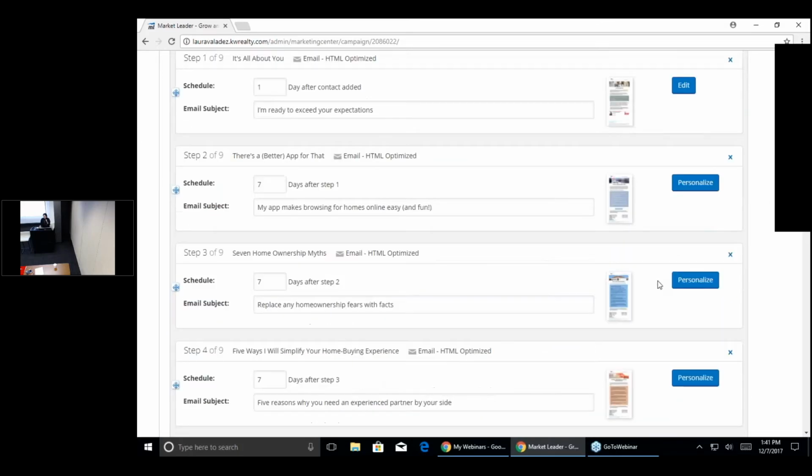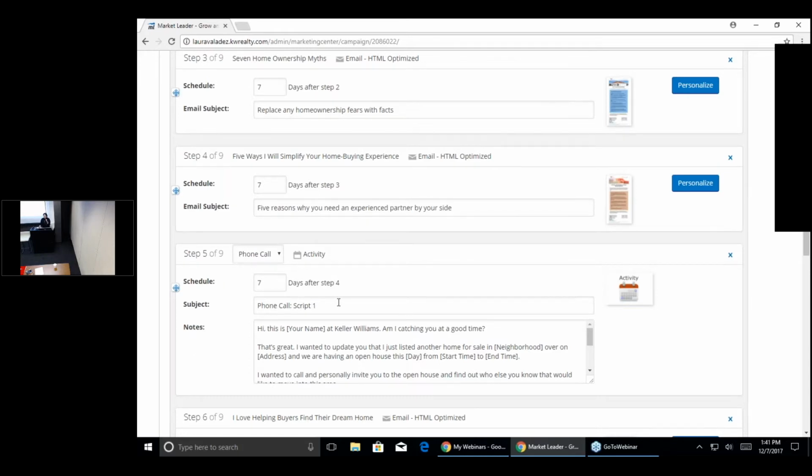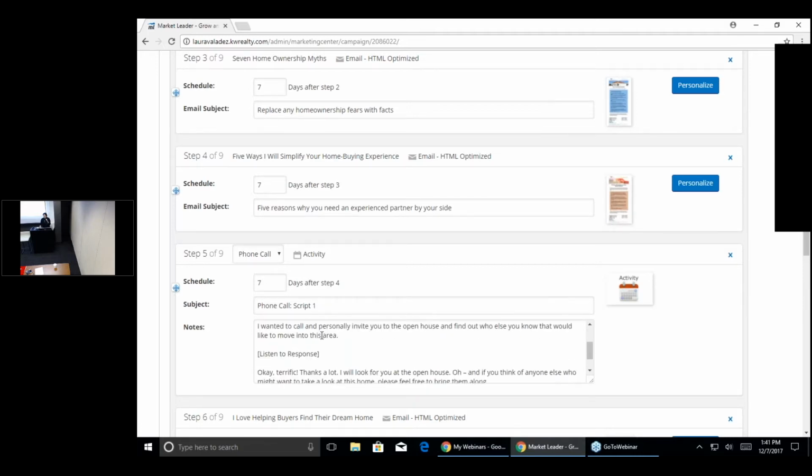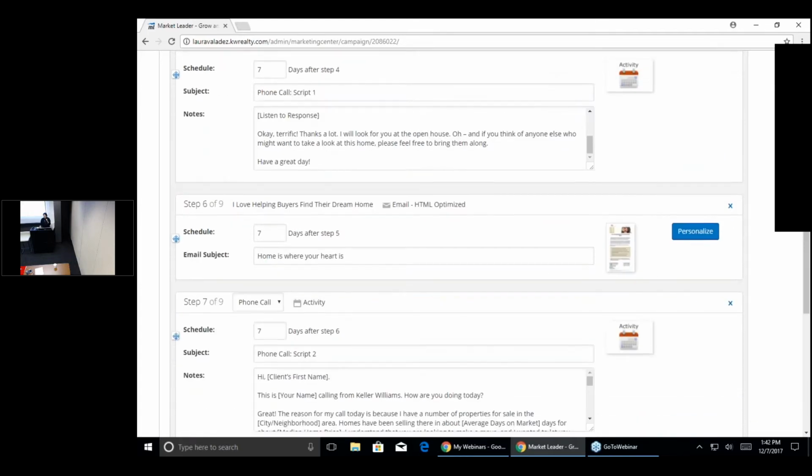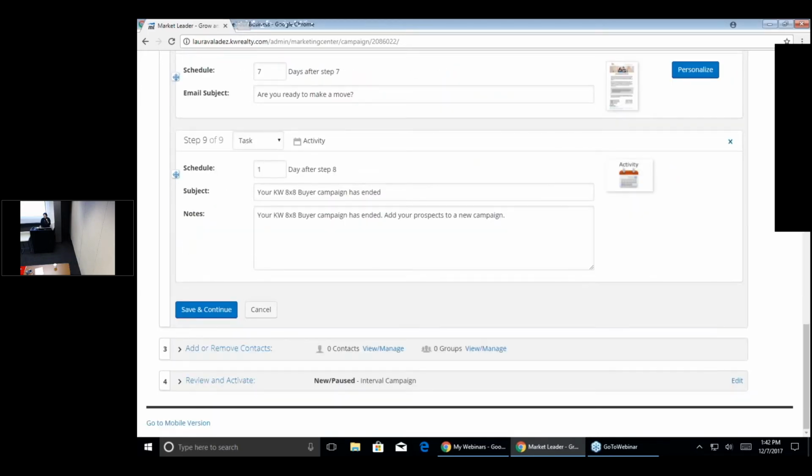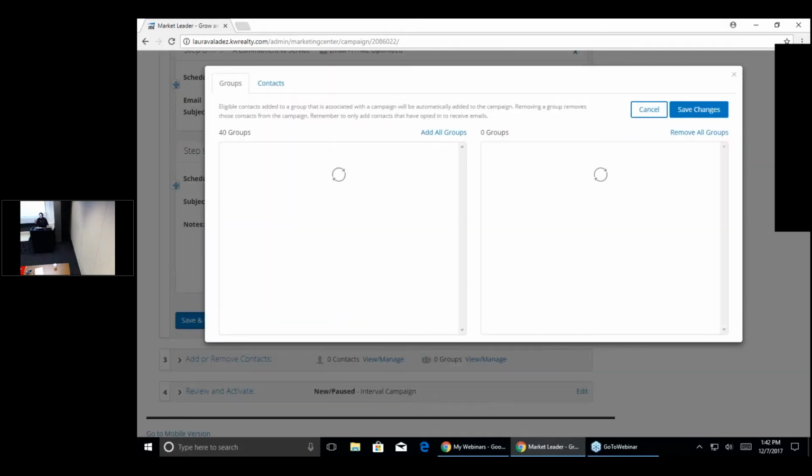It's the same thing that we just did on the 33 touch. Now here is where you'll see that little reminder link, and it's going to give you the script on what to say. It's cool. You can look at how many people opened it. Yeah, it shows the performance of it, how many people actually opened it and how many played. And what I like is that as you feed that database on a daily basis, you're just adding them, so they're going to see it from day one. It's not based on the month.